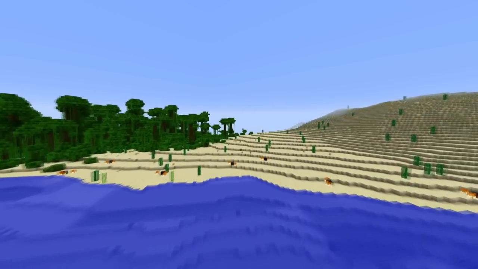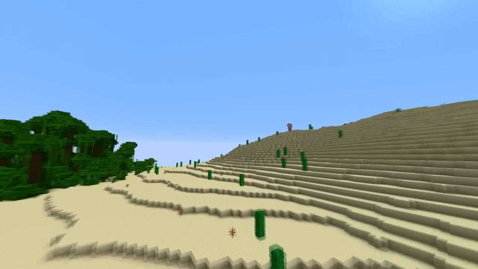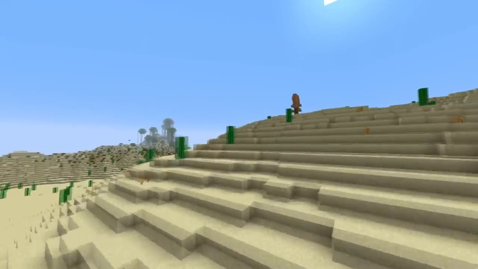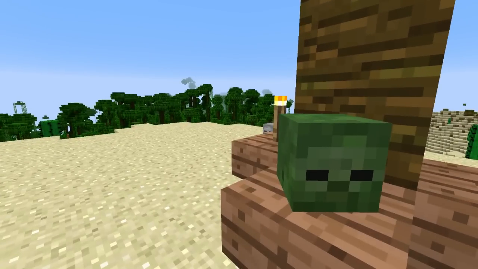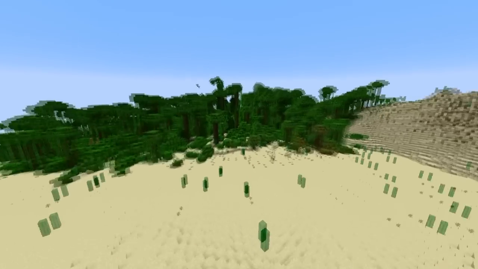And yeah, with that, I think we've covered everything that there is to see in the desert. So I'm just gonna grab myself a drink, meaning apple juice, and we'll be right back for the jungle. So there we go, I am back again, and we're gonna continue our tour of Chronos in the jungle.